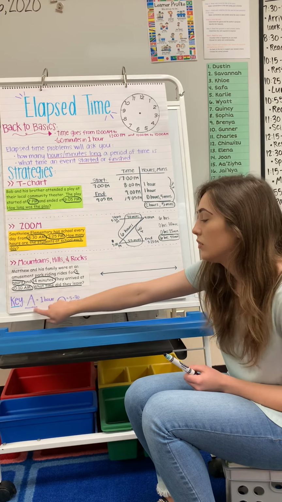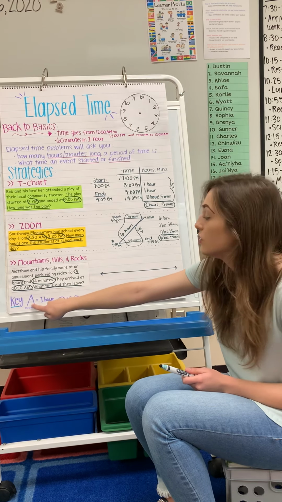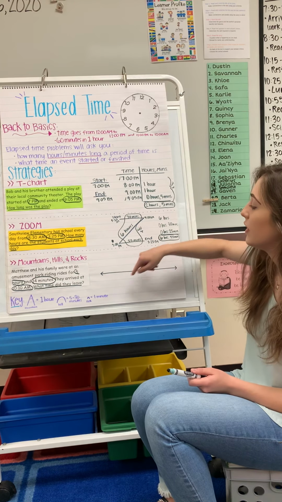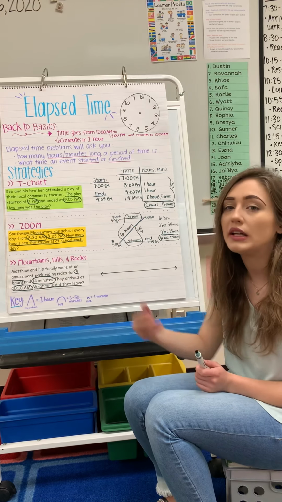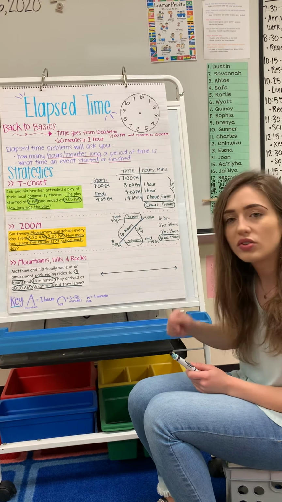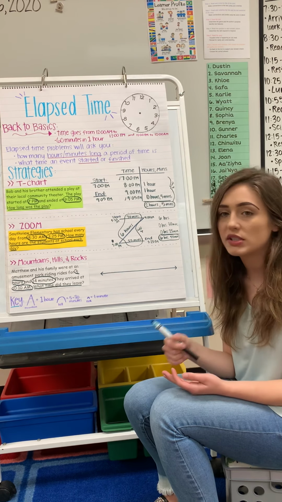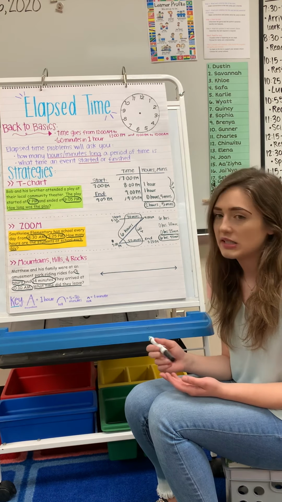So when you draw a mountain, it is always going to equal 1 hour. So the mountain, just make it look like a mountain, just draw a little triangle, and I kind of put the little snow cap on top just to make it more visual for you. So the hill is just a little circle, kind of a semicircle, and that represents between 5 to 30 minutes. So obviously, if you had a hill of 30 minutes, it would be a little bit bigger than a hill of 5 minutes. But really, it's kind of flexible. You can choose however you want to split it up. So really, that's up to you. So any amount of time from 5 minutes to 30 minutes would be a hill.